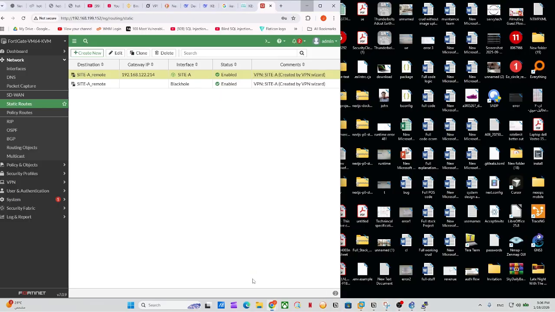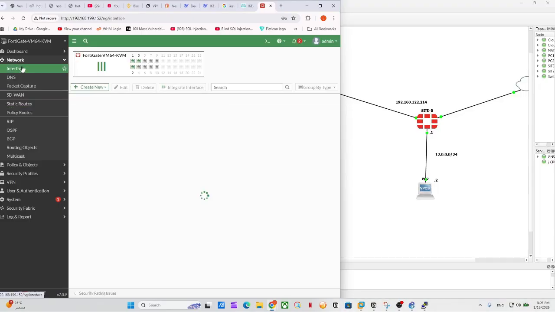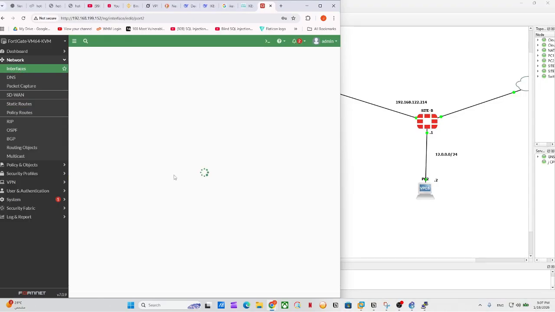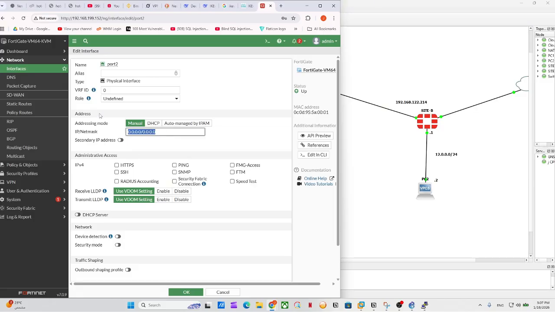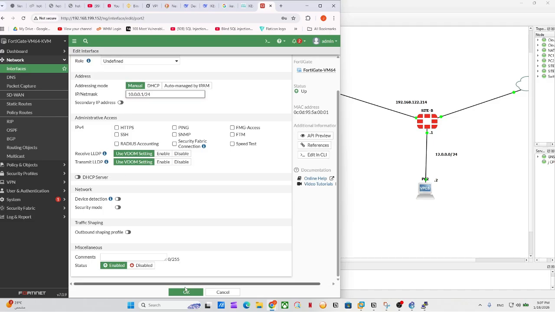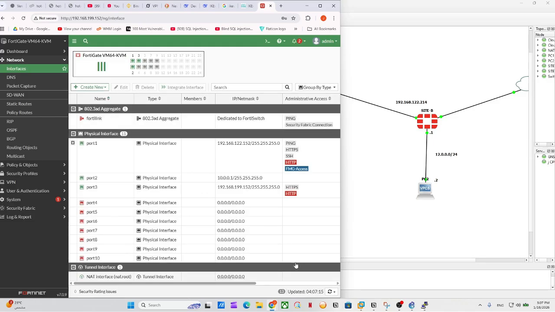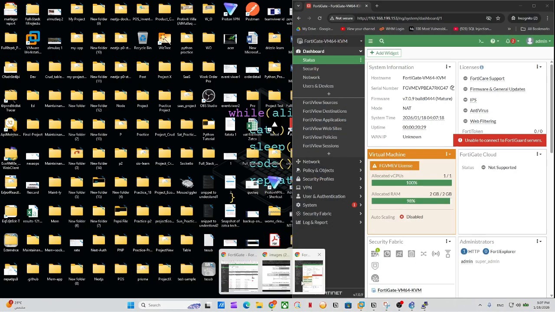Let's go ahead and set the default gateway on port 2. Here it should be 10.0.0.1/24.